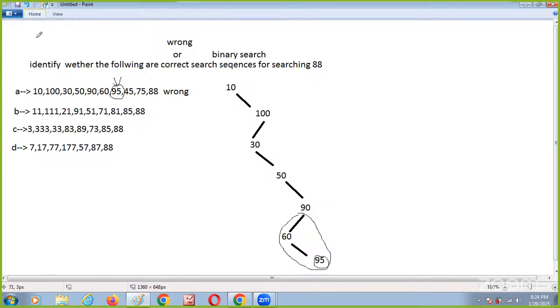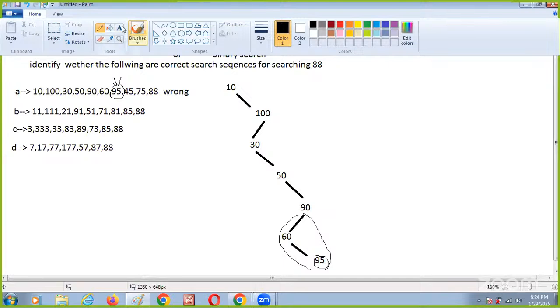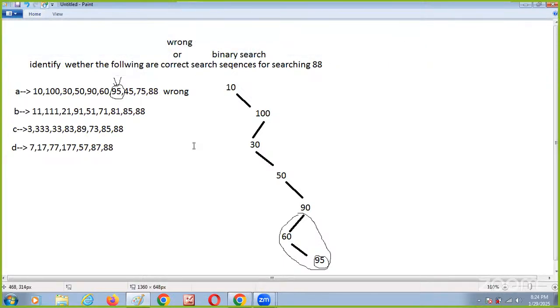What is B here? How is B being added here? Whatever I did for option A, now you try to do for B, C, D. Check whether those B, C, D options are wrong search sequences or correct search sequences.